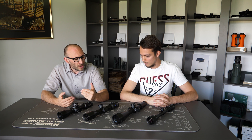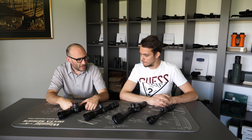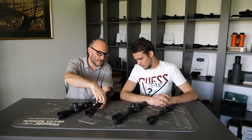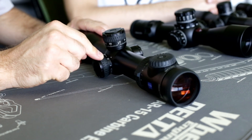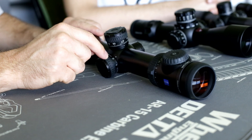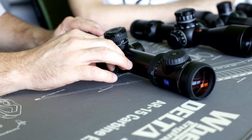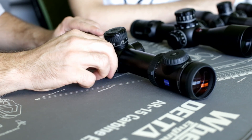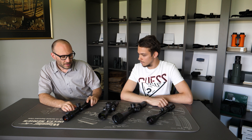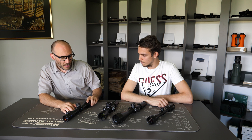All in all, it is more and more common that manufacturers just give us the minimal value and the maximum value. Like this scope, for instance — as you can see, I will show it here on a close-up — they have a minimal value of 50 meters. That means this is where the parallax adjustment range starts. And then they only have lines all the way to infinity, with 100 meters marked with a click in between and then all the way to infinity.